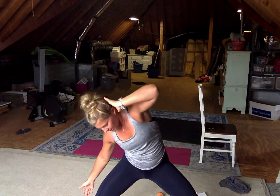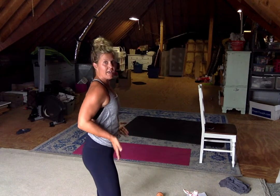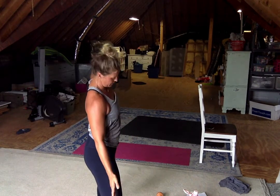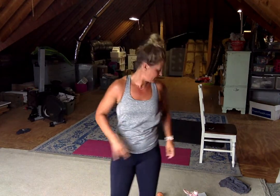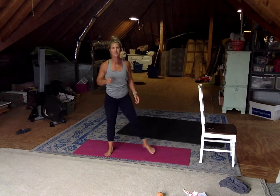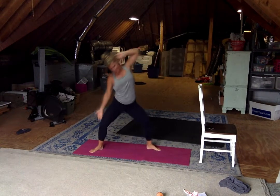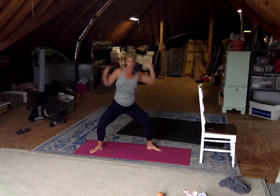So, showing you guys closer. I don't know how close you can see me. I'm not leaning forward. I'm just reaching right to the side. So even if you stand taller and just have a slight bend in those elbows, you're reaching, reaching, stretching through this side, pinching through these sides. 8, 7, 6, 5, 4, 3, 2, back to alternating. Reach, reach.